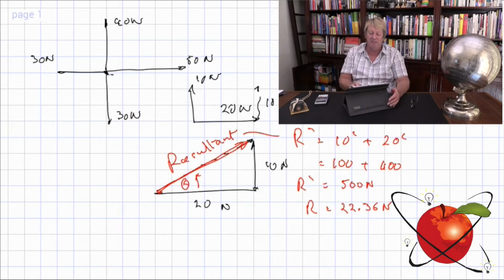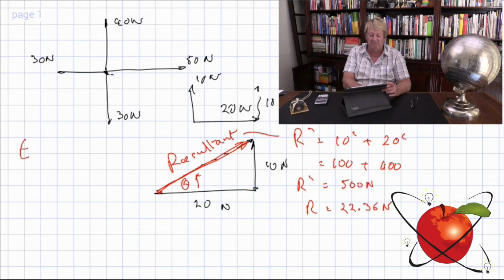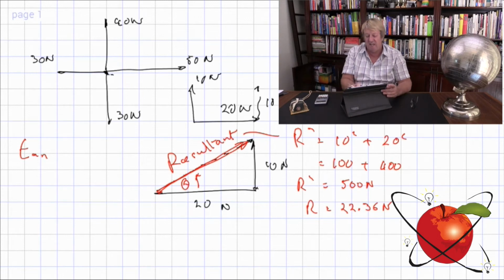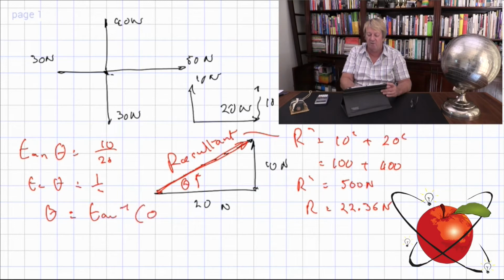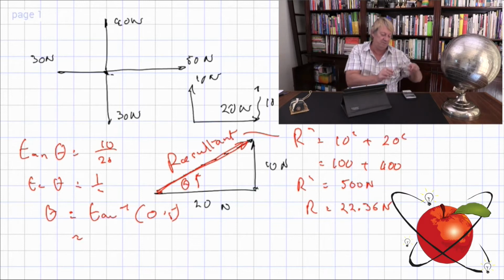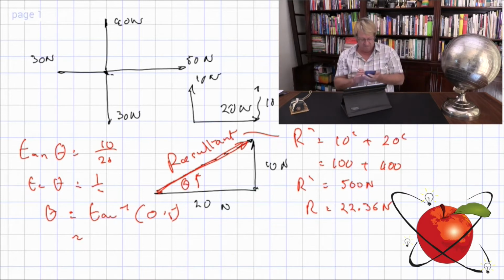What is the angle? Well, here's a little bit, it's basic trig. Well, you could use whichever you prefer. I generally just stick with tan being opposite over adjacent. So tan of theta is going to be equal to 10 over in this case 20. So tan theta is going to be equal to a half. Therefore, theta is going to be arctan of 0.5, and that's going to be shift tan 0.5 is going to be equal to 26.6 degrees.